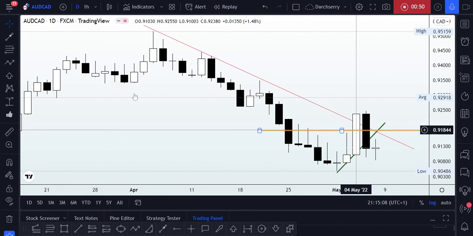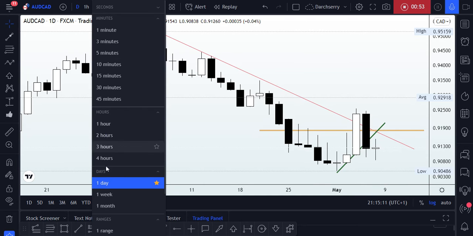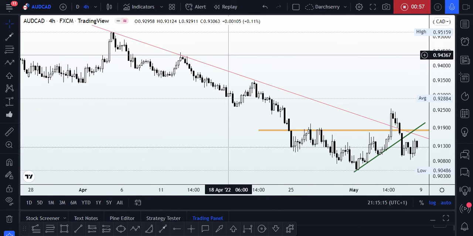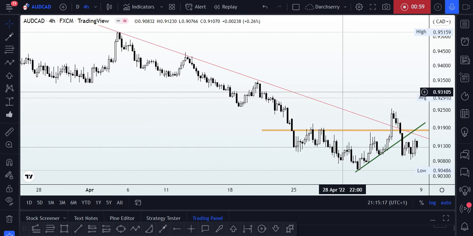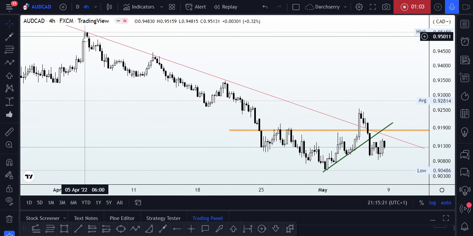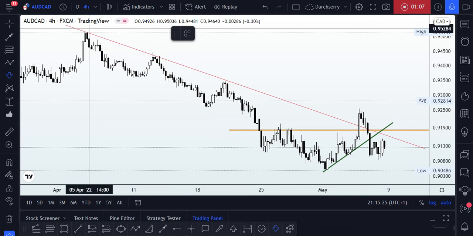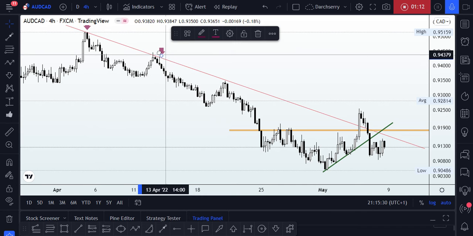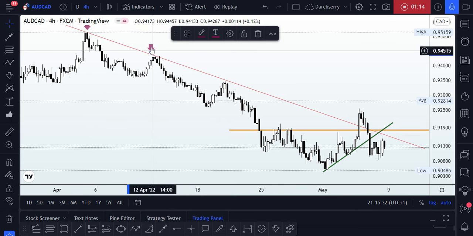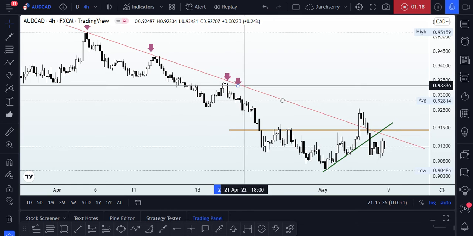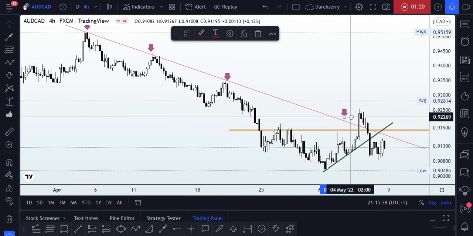So if we scroll down to a much lower time frame, let's say the 4 hours time frame, what do we see? Zooming in and looking at what structure is giving us, we can see the bearish trend line. As we can see, price continues to reject and form lower highs at this point.